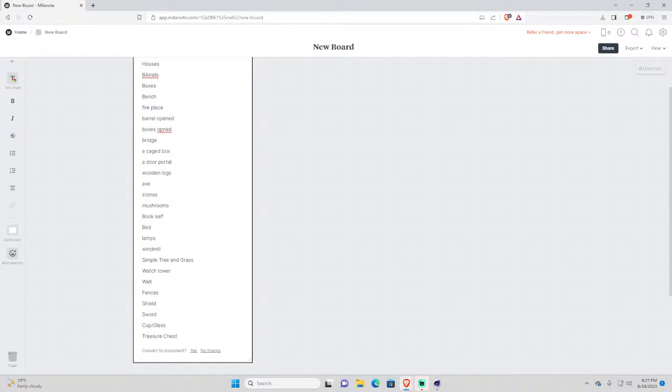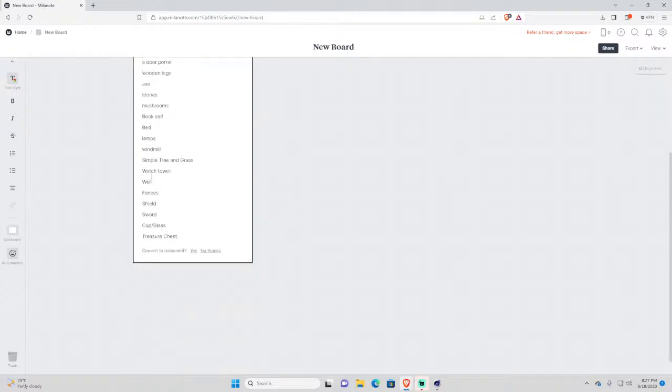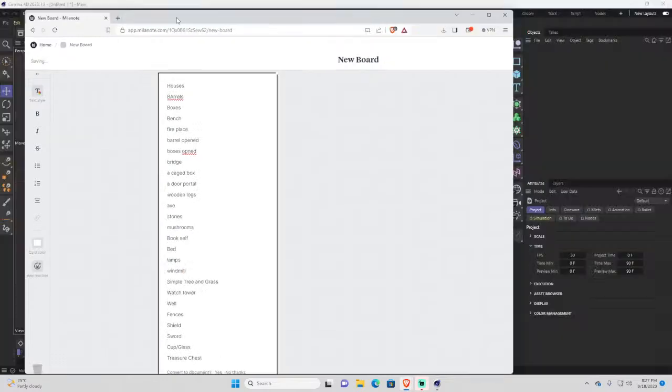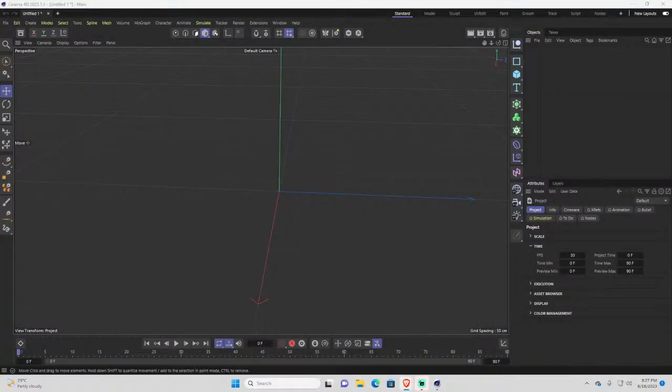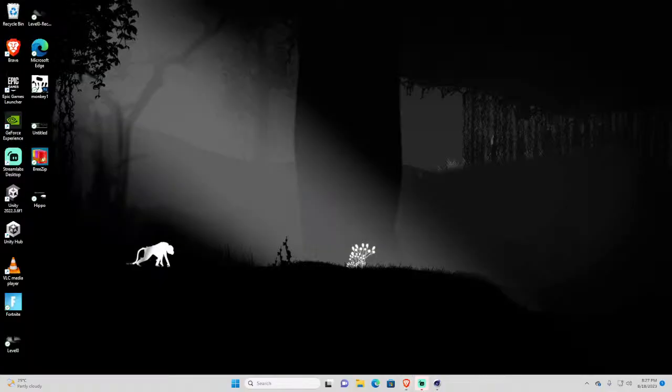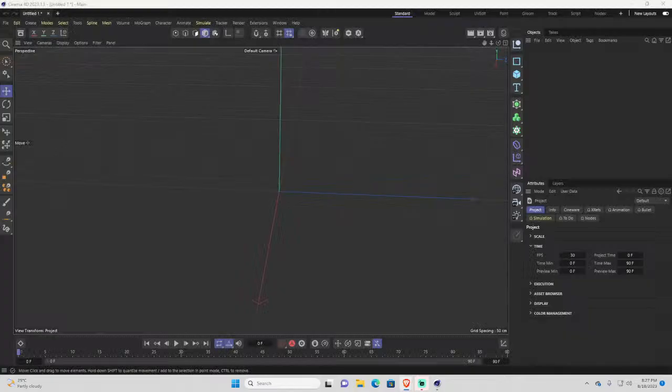Also, let's see what we can do. Maybe this will be enough for today. Not today, but we will make a lot. Maybe this will work for today, and we will add later if we want. So let's start creating, guys, and let's start with simple objects. So how do we start?